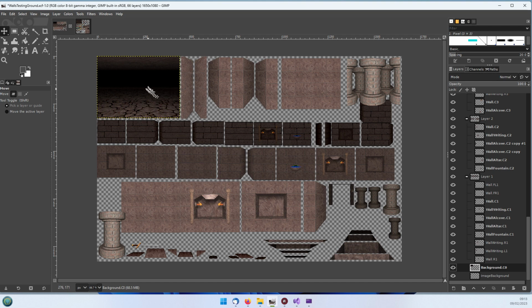Then we have to draw the walls that are in the far distance. As an example, we could pick this one, and drag it in there, and this one, drag it in there.